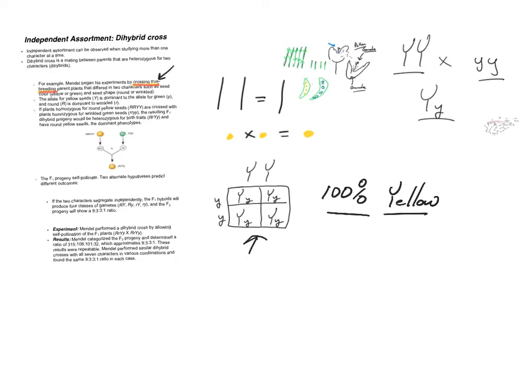And this part here, Mendel did not know. Mendel did this, he just used the Punnett square to kind of look at the numbers. He did not know about genes, he didn't know about alleles. But we call them genes and alleles today. But he knew that when he mixed these two together, he always ended up with 100% yellow. So he called this dominant. He called this dominant. And he called this recessive.